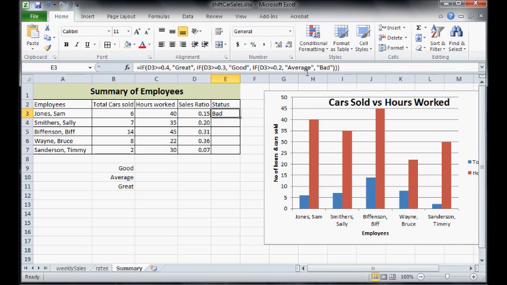You can have a read of that just there. You can pause it if you need to stare at it right now. Now's your time. Okay, now we're going to grab the bottom right hand corner and copy the formula down, and you can see that it's worked. Now just to test our variable great, let's change the number of cars Bruce sold to like 20. Now he's got a great ratio. So just press Ctrl Z.